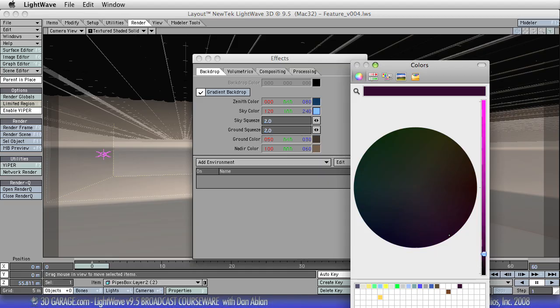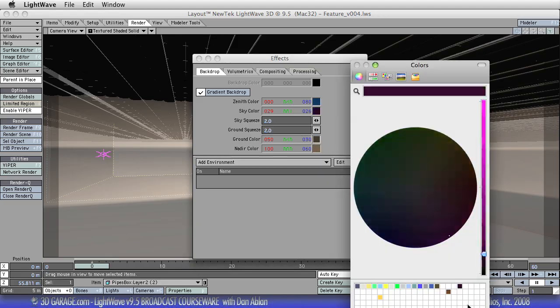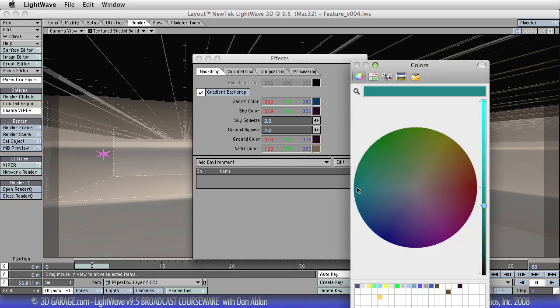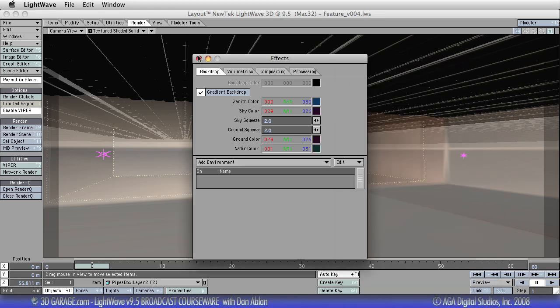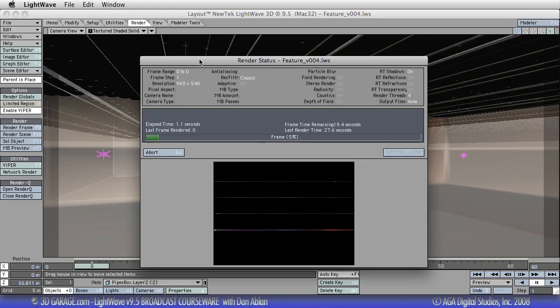And we'll just keep a copy of that right there. And then let's go to this ground color, choose that same purple. And then for the nadir at the very bottom, I don't know, just a dark bluish green. It's fine. Very subtle, but just a little bit more than black. Save the scene, of course, and then press F9. We'll do a render. So now you're getting just a little bit more interest.